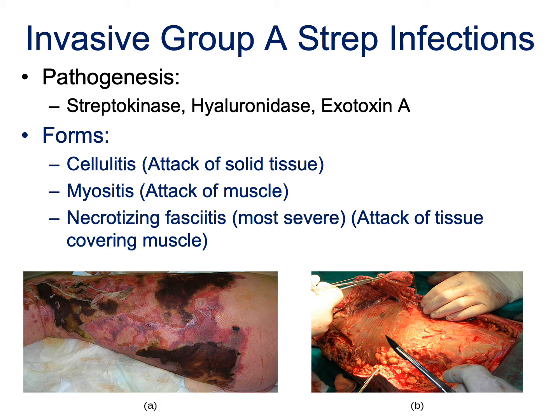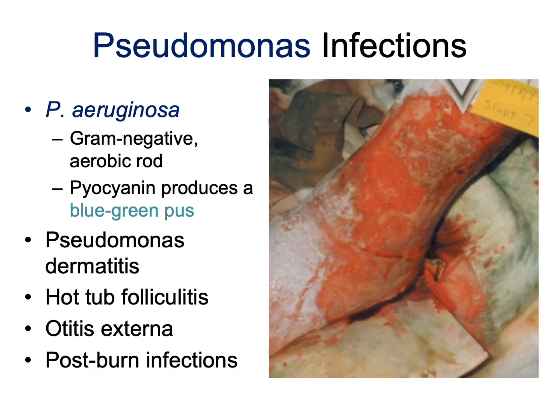You can start with a small scratch or a cut, and it can become this very serious infection that spreads throughout the fascia. The fascia is very fragile and it is able to allow that bacteria to spread and cause a lot of damage. And sometimes it will cause the patient to have parts of their body amputated, or again, it can become fatal.